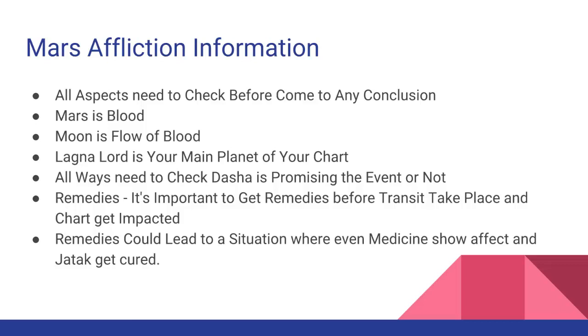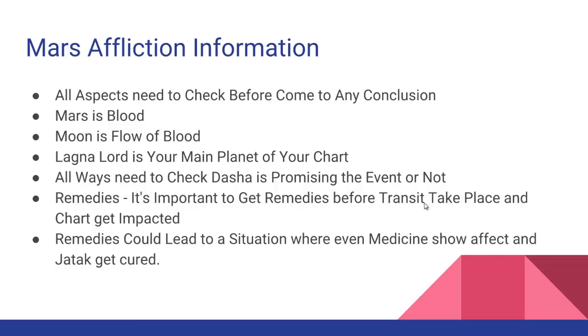It's important to get a remedy before the situation and the transit create that particular situation for you. If the events are promised, then we need to go for a remedy, because remedies can lead to a situation where even the medicines take effect, and you can cure the problem which you are having in your body due to this affliction. So proper analysis is very important before we come to any conclusion. I'm repeating that again and again.